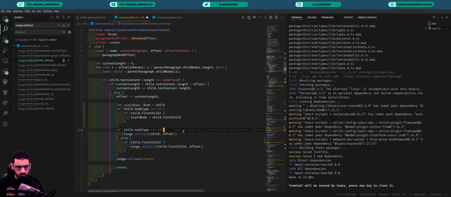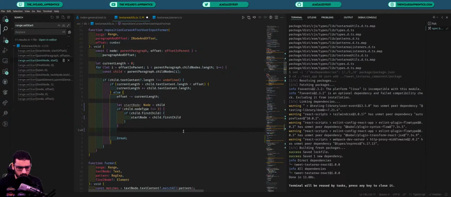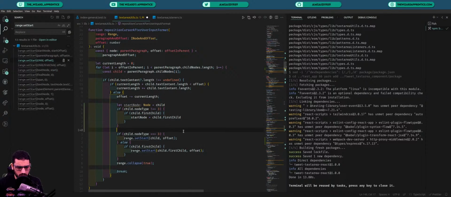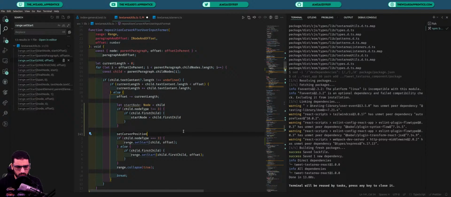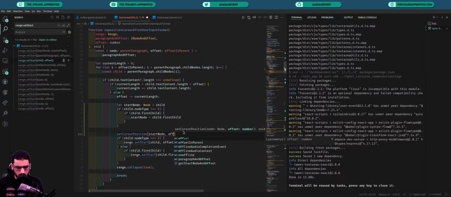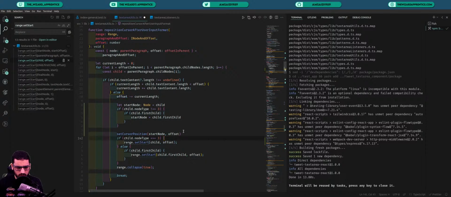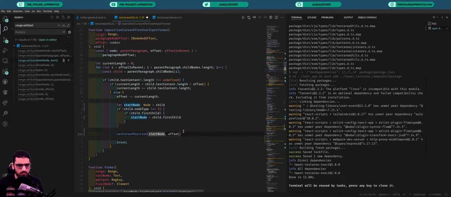And then we can basically remove this. Actually, before I do, set cursor position, and then we'll set it to start node and offset, and then we can actually just remove this.